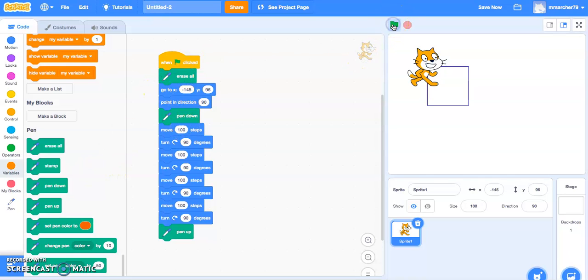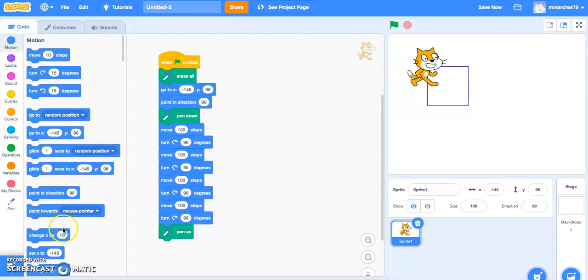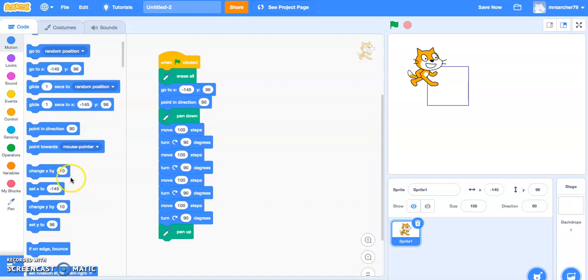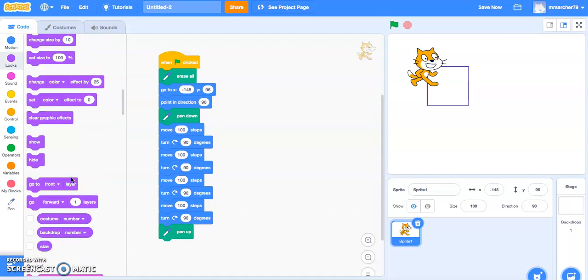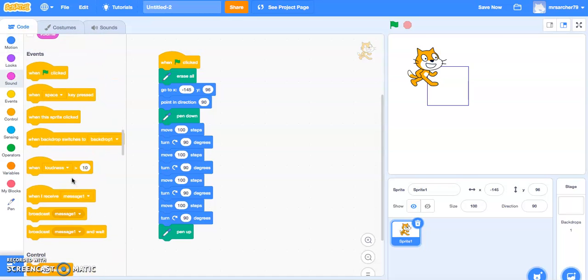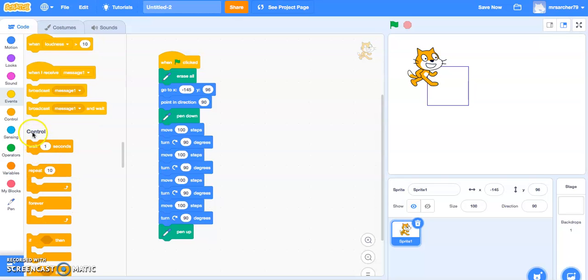So if we click, now you'll notice that we're not seeing anything. That's because it's just happening so quickly. We know we've done it right. We've coded correctly because we've got a square, but it's happening so quickly we can't actually tell what's happening. So what we can do, I always forget where it is, but there we go, in the control.